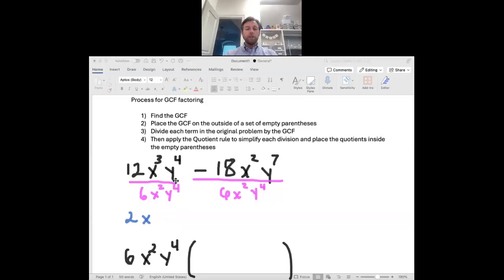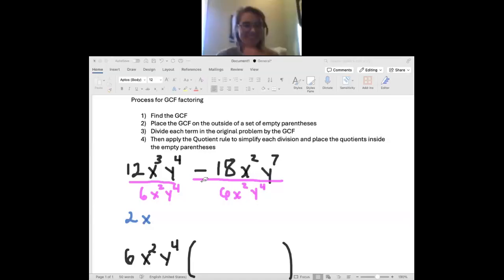So one of the things to take away from this: when you have the same thing in the top and bottom, they'll cancel. So the y to the fourth here, we could just get rid of it because they're the same thing in the top and bottom. Do y'all see that? Or any questions about that? Could you say that one more time? No, that's fine.